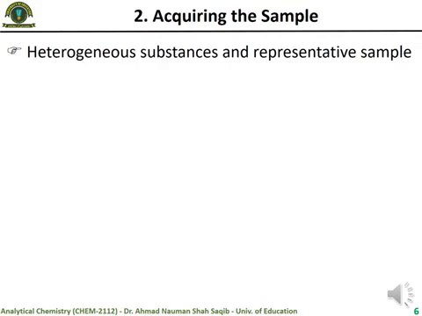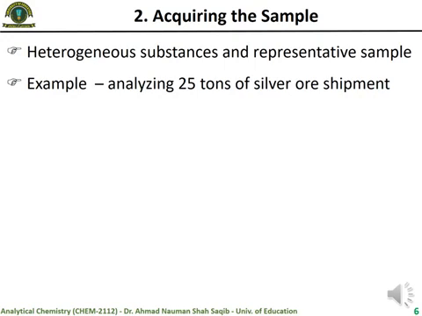Let's see an example. For example, when you do mining, they have, for example, silver ore, and after they mine it, they have to sell it for further processing. So suppose that we have 25 tons of silver ore, and if we have to sell that to some person or some company, they will decide the price based on the content of silver present in that ore. If you have 25 tons of silver ore and someone wants to buy it, whoever the buyer is who has to process it and extract silver from it, the price they decide will depend on how much silver is present in that ore.